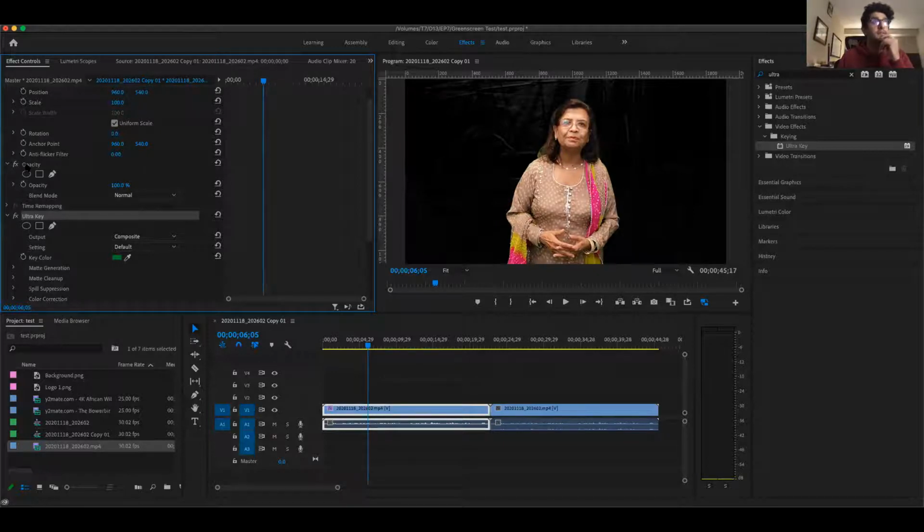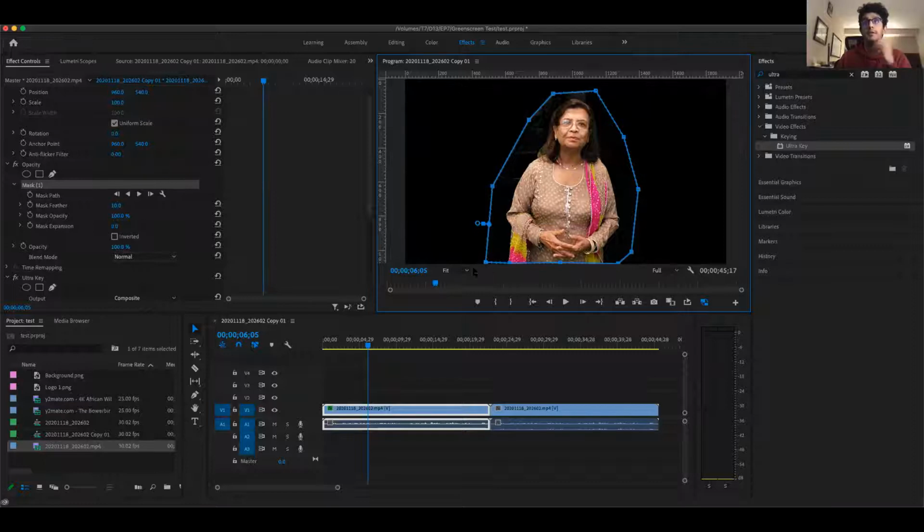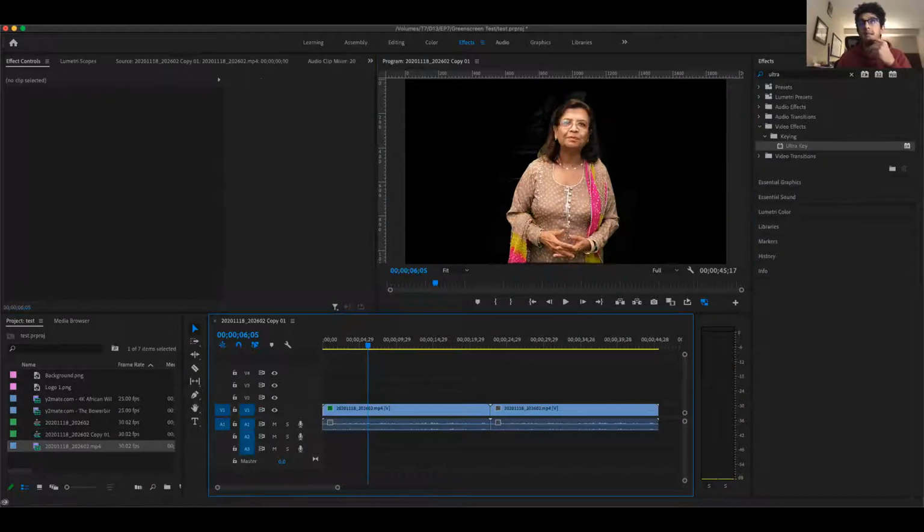So to make it easier on yourself and not have to focus on this whole background, you'll go into your opacity, which is for that clip. You can click on this pen tool here and begin creating a rough mask around the person. Now, with what we're editing, the good thing is that most of the hosts don't move much, so you can make a mask that's very close to them.